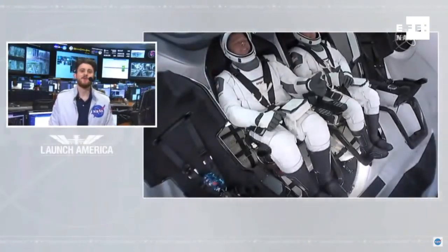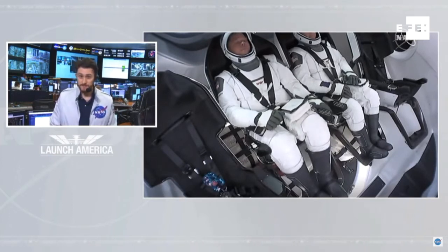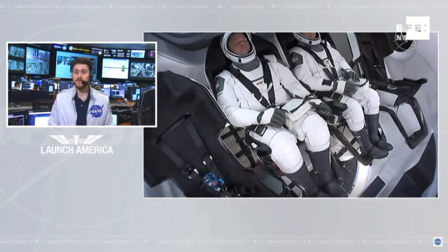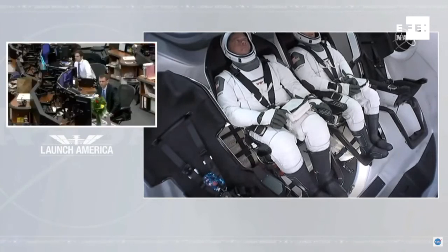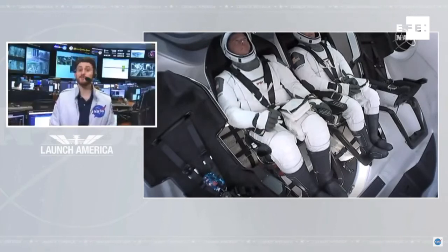Thanks, Dan. Great to hear good checks from Bob and Doug in the Dragon vehicle. Here in Mission Control Houston, Flight Director Zeb Scoville has polled space station flight controllers, and all systems are go for launch. Essentially, the station is prepared for Dragon to arrive 19 hours after launch. Flight controllers here will continue to monitor the countdown, but really it's up to the teams in Kennedy and Hawthorne to get us to liftoff at this point. So we want to hear your comments as we continue to count down to launch. So let's go to the social desk now.